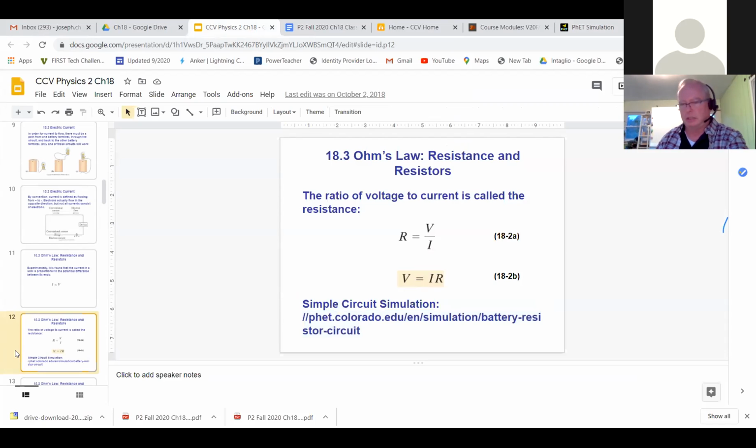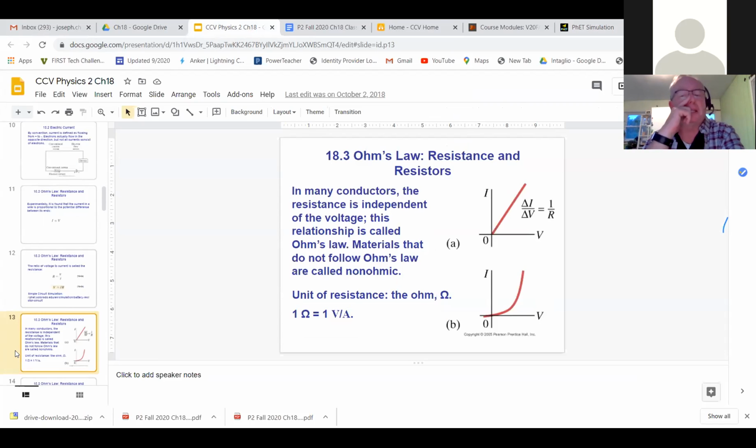And so we've already introduced this as Ohm's law. Now, if we plotted voltage as a function of current, we would get a straight line. What we're going to do when I see you on Tuesdays is do that, but our vertical axis is going to be voltage and our horizontal axis will be current. And then the slope is going to be the resistance, not 1/R. That was kind of cheap. And the unit for resistance is the Greek letter omega, for ohms, named after a German physicist named Simon.